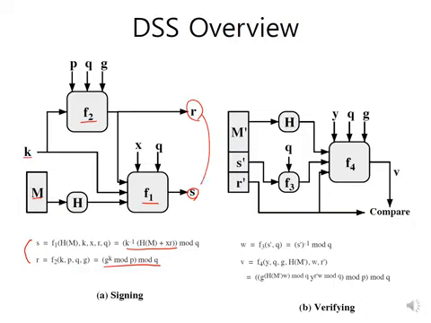On the receiver side, let's suppose M prime, S prime, and R prime are given to the receiver. Based on them, and using the F3 function and F4 function, the receiver generates the value V, and the received R is compared with it, to check whether they are the same or not. The F3 function is the S prime inverse, and the V function is G to the H of M prime W times Y to the R prime W, given mod P and mod Q.